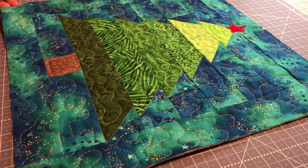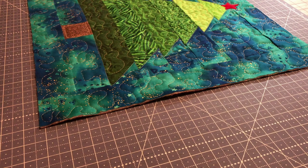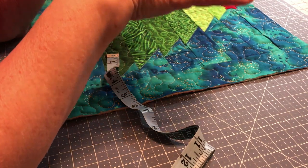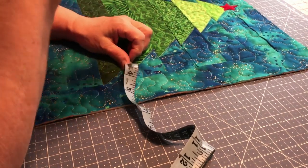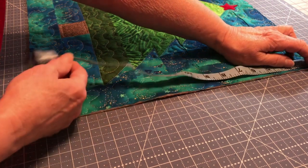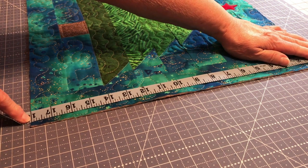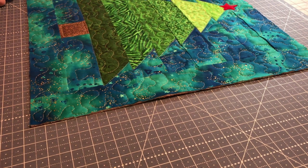Some of you are thinking, what if I've got something bigger than a wall hanging? This is where you want to do your baby quilt measurements, your lap quilt, all the way up to a king. You want to take your tape measure - go up to the one on the tape measure and add an inch because you never know how much of the little metal piece affects it. Come all the way down and it says 19 inches. I go over and do the same thing and yes, it's also 19 inches.